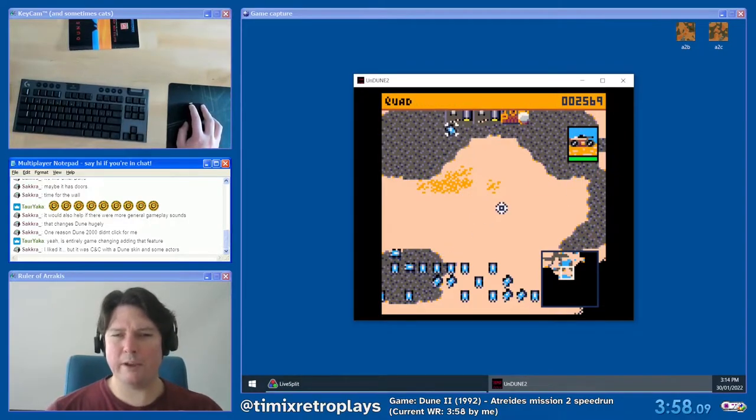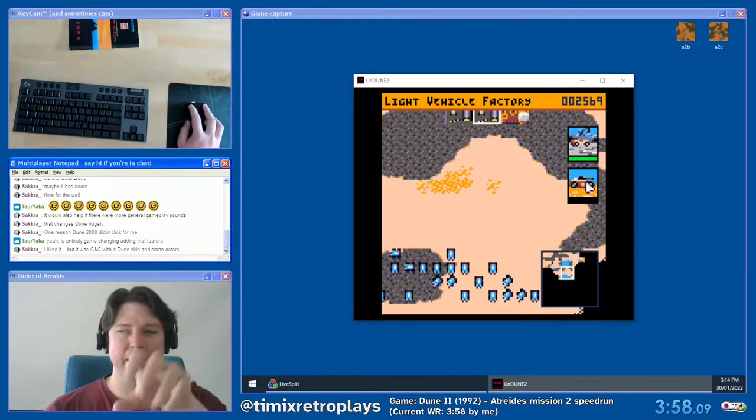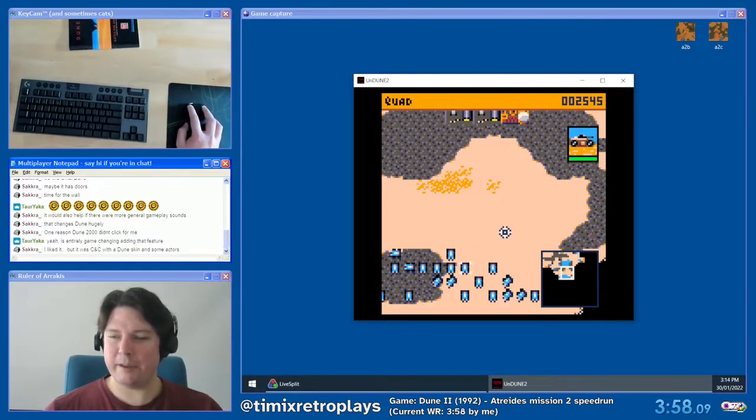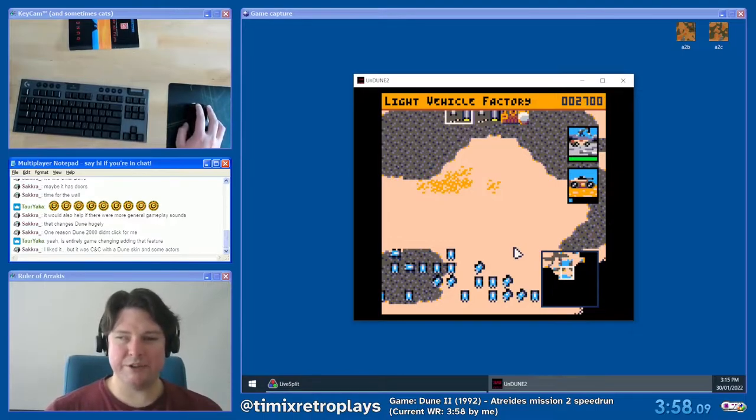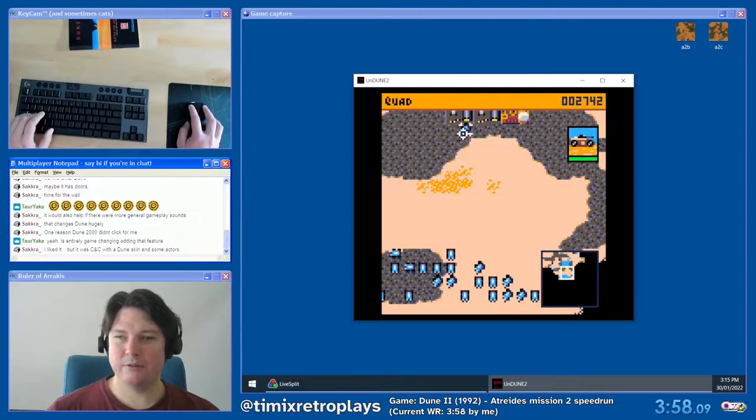And I really didn't like the way that units moved in Dune 2000 either. The weird sort of sprite rotation thing. For some reason, it works better in this. I think because they are so small and cute. I think because it looks like a Micro Machines thing. That's my frame of reference here. It looks a bit wrong in a serious strategy game, but this, I think it kind of works.